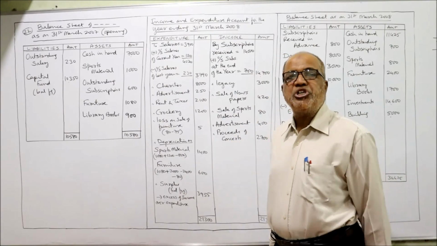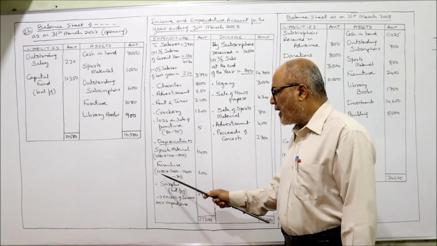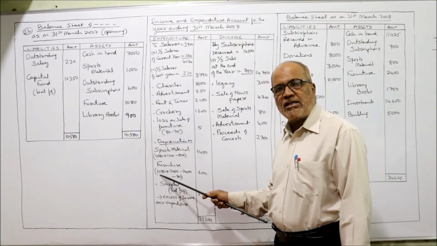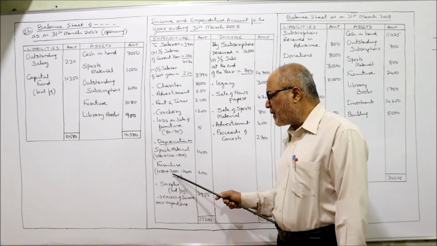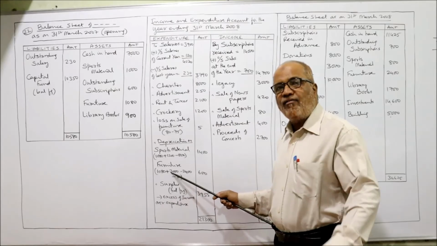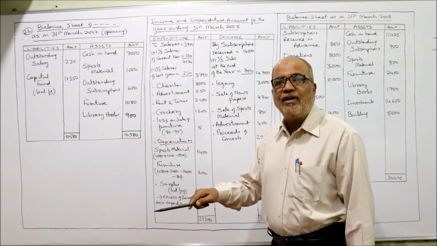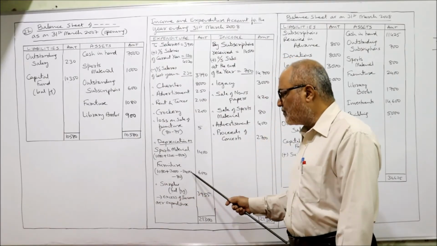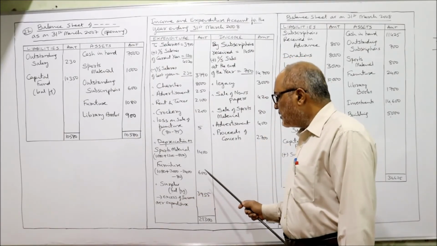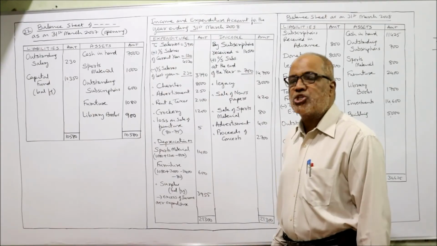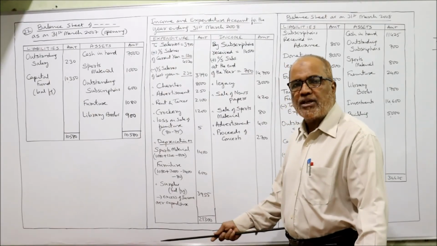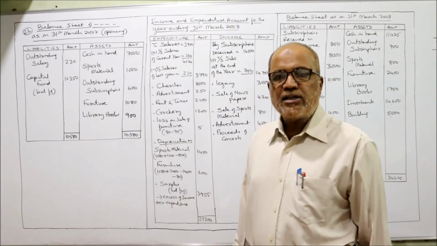So we want depreciation. The opening balance of furniture is 1,080. During the year furniture purchased is 2,000. And furniture sold during the year is 80 rupees. And end of the year furniture balance is 2,400. So deduct 600 rupees is the depreciation on furniture. That's all. All the items we have taken.